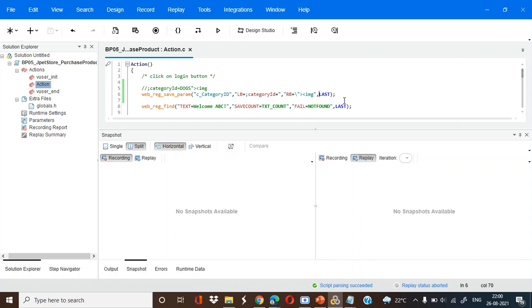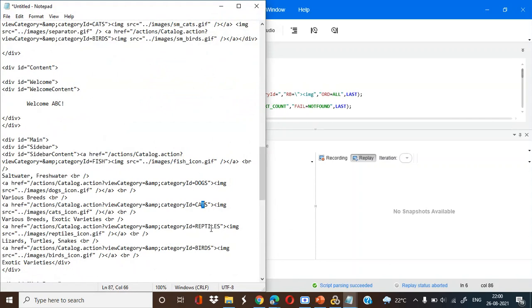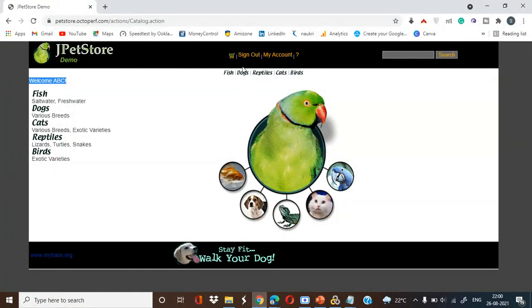and now we'll add one more attribute which is known as ordinals equals to all. It gives the array of values. Instead of one value, in this particular count you can see dogs, cats, reptiles, birds with the same boundary. So we'll get four values, 1 2 3 4. So we'll get five values: fish, dog, reptiles, cat, birds.